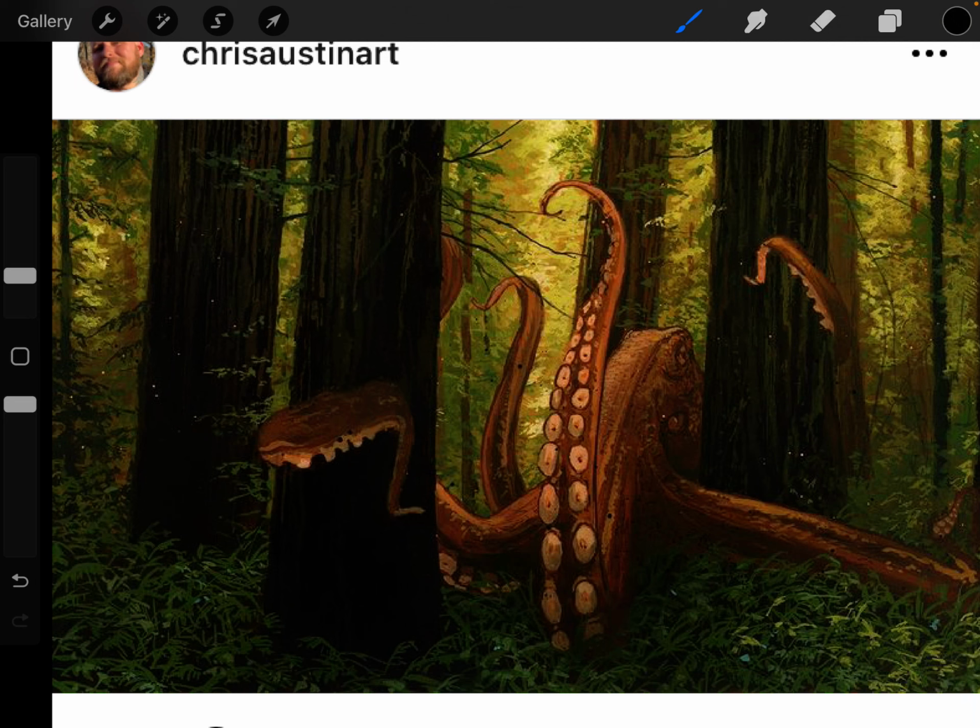So the styles here are not consistent, right? The style in which he paints all the leaves and the trees is different than the style he's using to try and make this octopus, right? The trees look very real and quite organic, where this octopus looks very cartoony, right? So those styles really do not mix well, right?